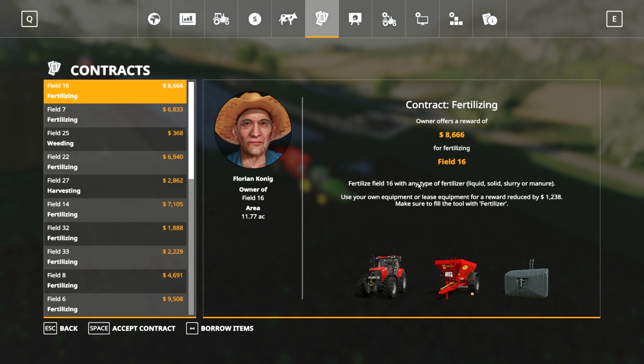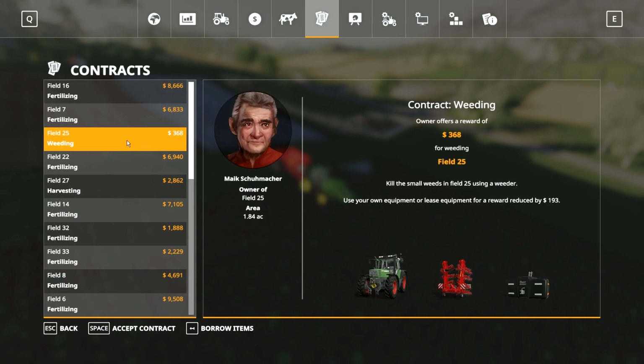So, for example, this fertilizer. One of the problems with these missions is if you don't own the items, you can borrow them, but then you have to pay for them, basically. You have to pay to lease them, and it says right here that you'll take them out. You also have to pay for the fertilizer or the seed or anything.